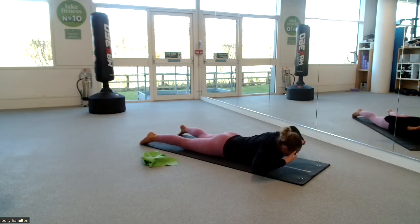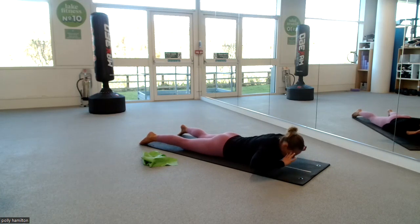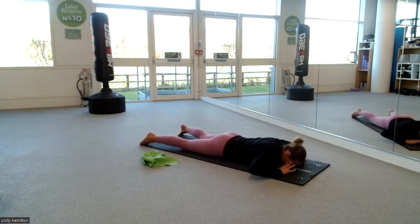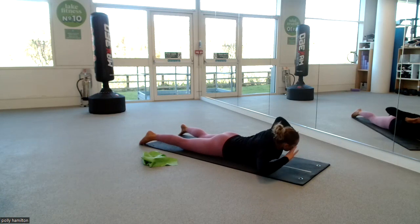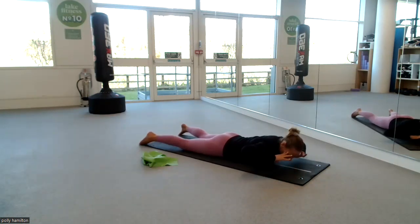Squeeze the butt. Keep the legs active, squeeze the abs, keep your tummy active. We're not here for long. So give me one more on each side, so 10 in total, 5 each side.